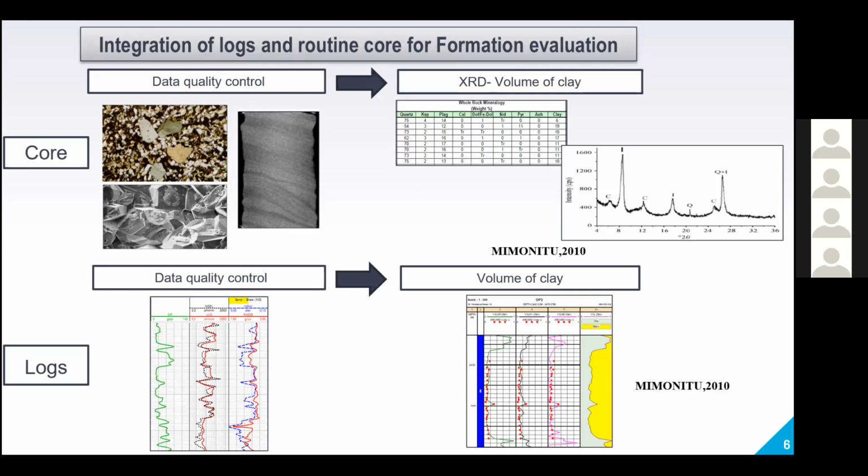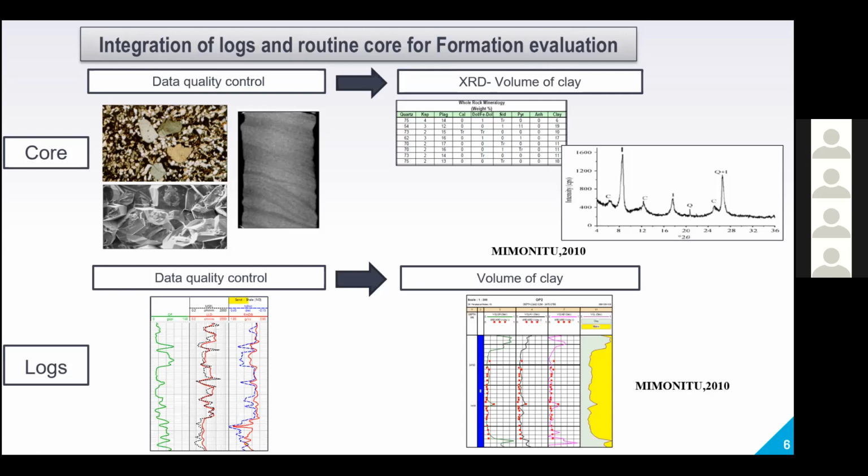Regarding the logs, it's important to check if the gamma ray, the resistivity, and the neutron density are aligned at the same depths. Also, you can compare the density neutron in a marker bed like anhydrite. It's not porous, so you will check the density value in this marker bed with the nearby wells.